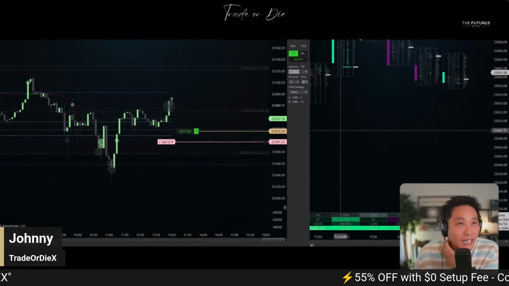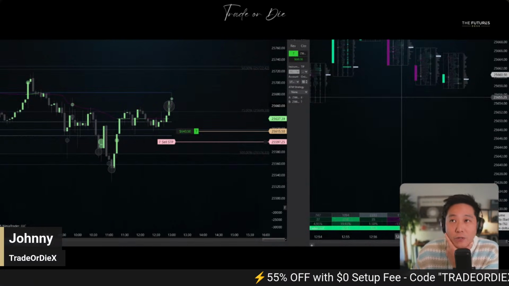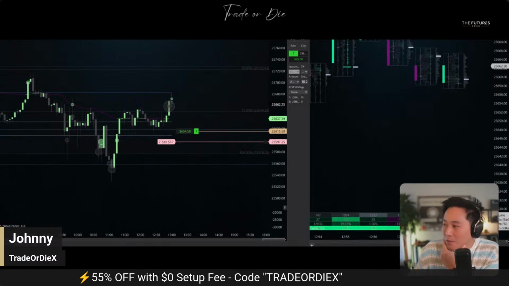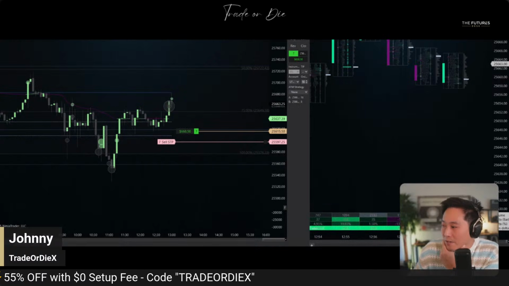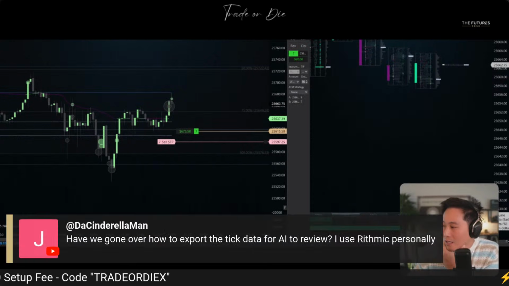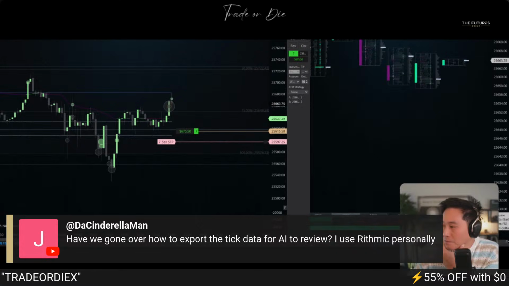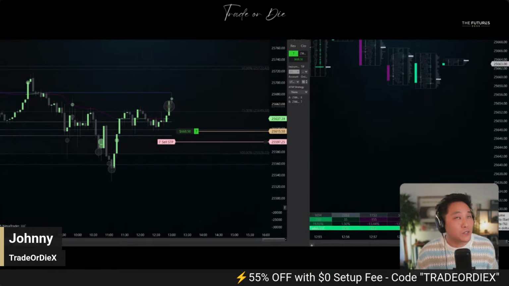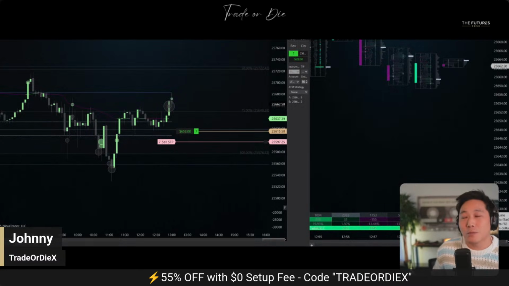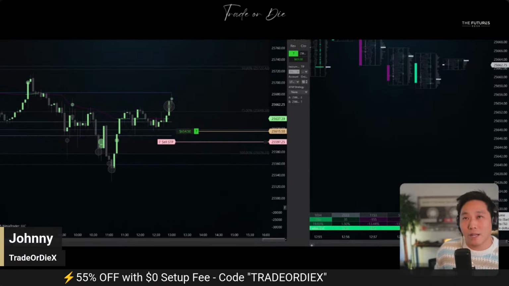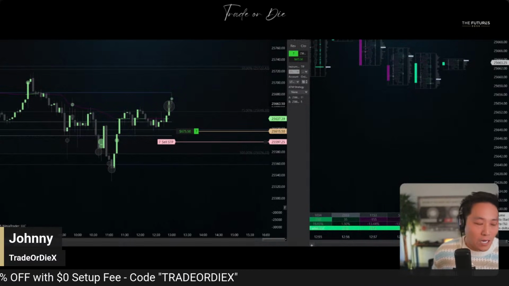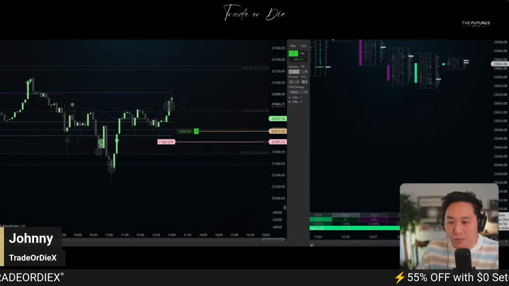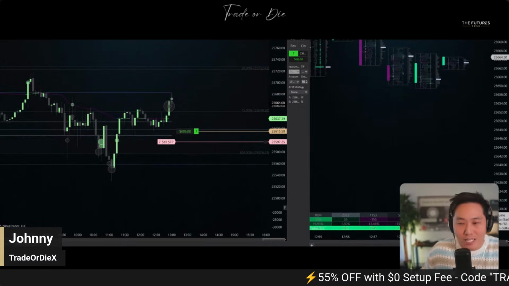So the data export process, normally if you're doing it manually, let me pull up what I do here for NinjaTrader. Someone is asking how they could do it for Rithmic. I used to trade Rithmic accounts, so I'm not super familiar with the way the export goes on Rithmic. I'll show you how it works here, and I'm sure you can do something similar with Rithmic because Rithmic has all the data.